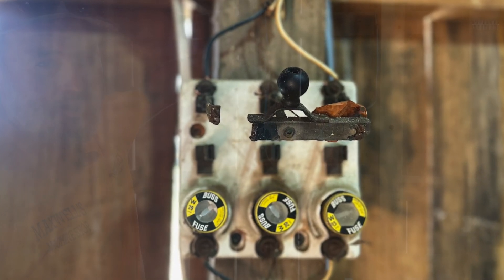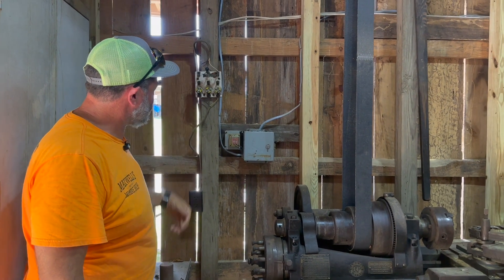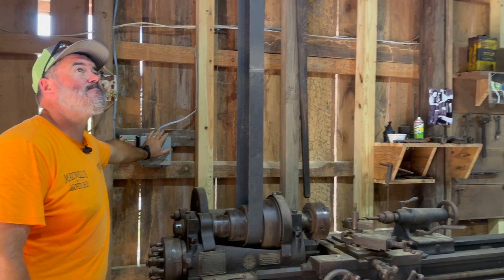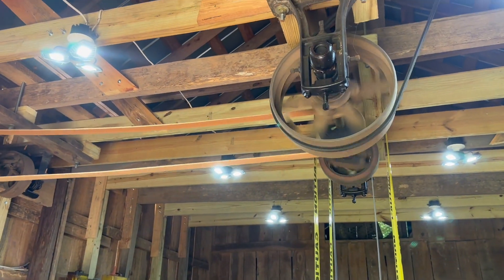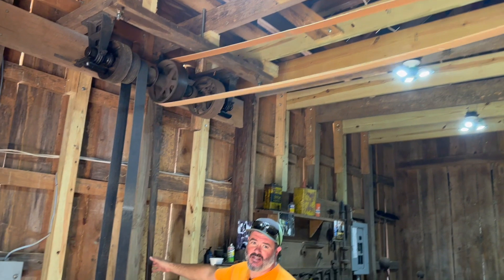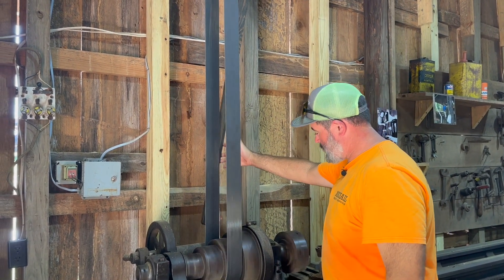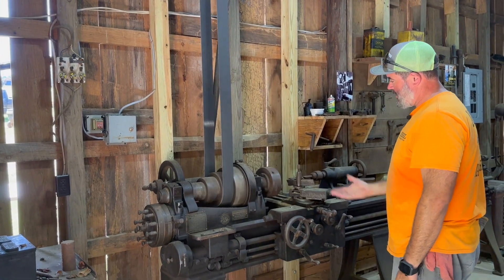It's kind of an interesting piece — it's obviously not functional anymore, but we wanted to make sure it was here so you could see how that worked, because this was the breaker back in the day when they would turn this equipment on. Now we have it tied to a handy dandy switch like this, and you can see there's a main motor up there that runs these pulleys. Everything's engaged through a lever at the actual piece of equipment. So if you wanted to use this lathe, you would just simply move this over, engage the pulley, and now your lathe is turning.